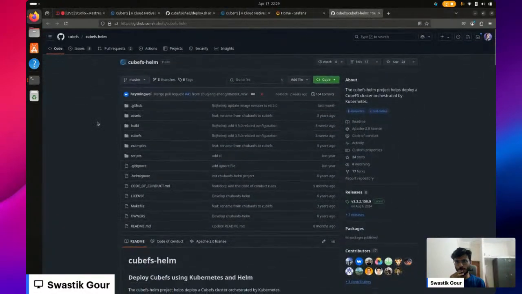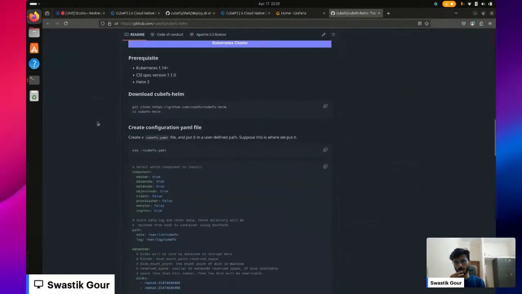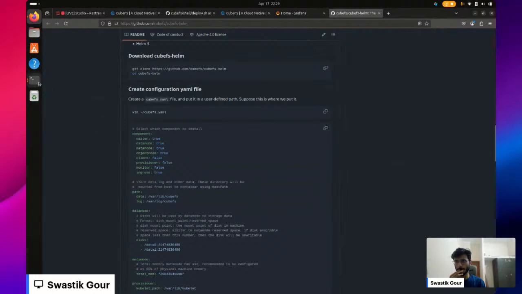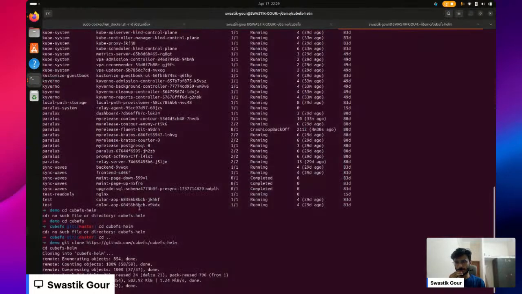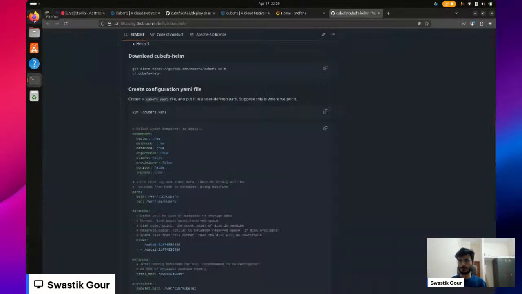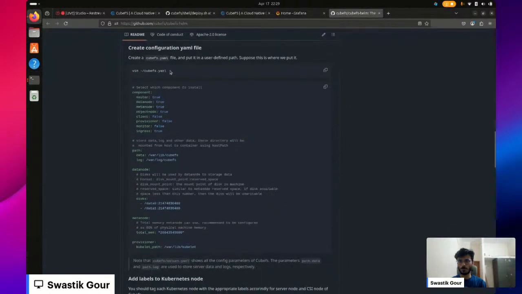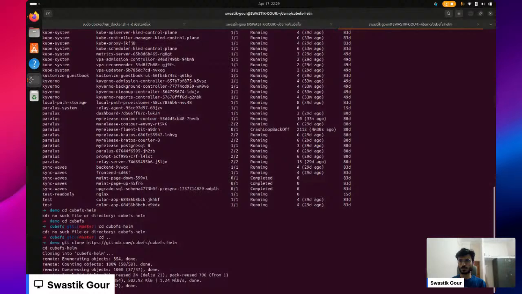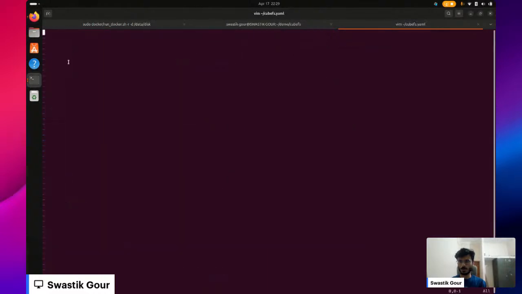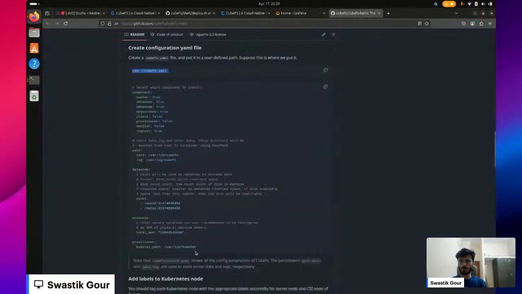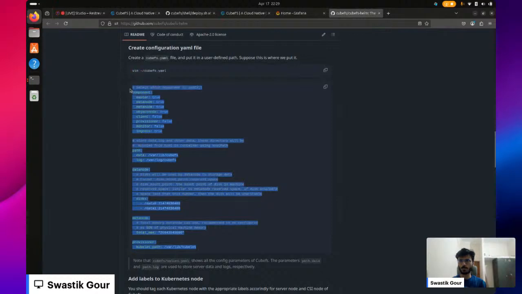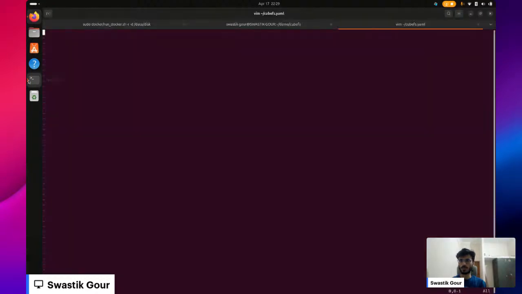It has a different Git repository for Helm. Yeah, that's great. Okay, we are just specifying all of these things. Hopefully this works. Let's try to make it as quick as possible.